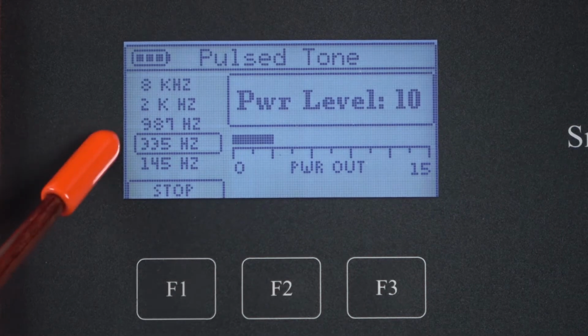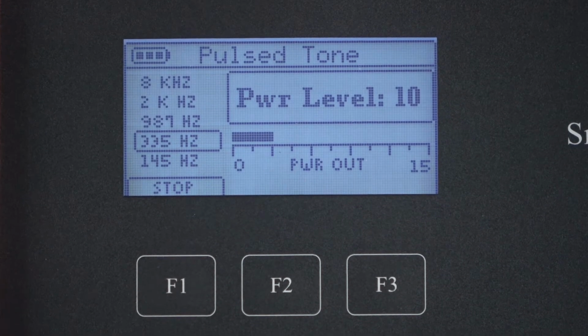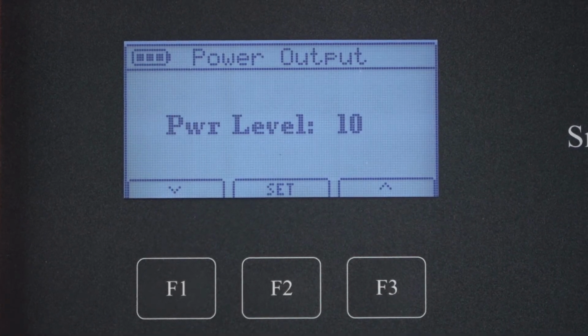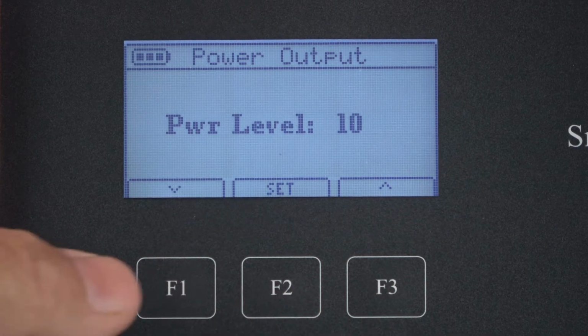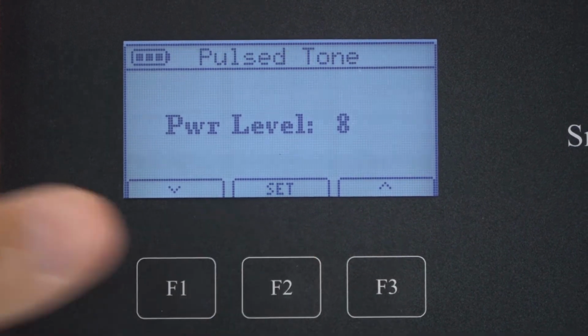Now our indication is back to 335 and power level 10. We're going to decrease the power level. To decrease the level manually, you just press the level key. And again, we'll use F1 to decrease and F3 to increase, then press set.